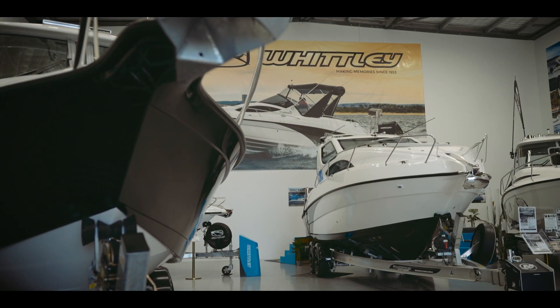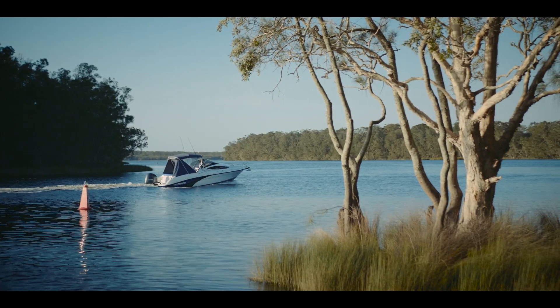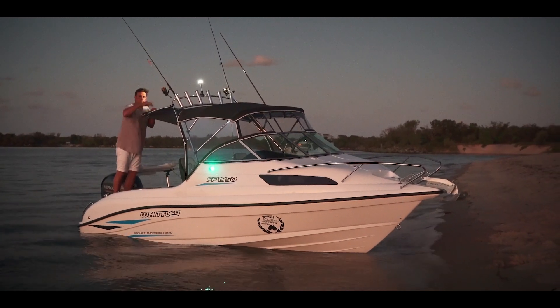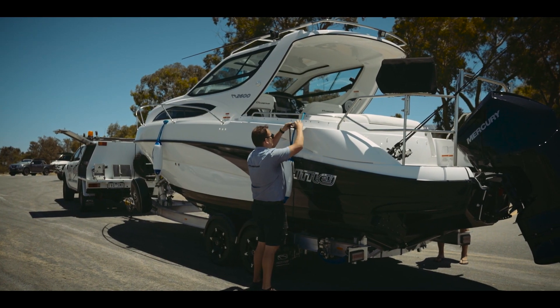There's a model for everyone in the Whitley range. We have some really cool news coming with the brand new bow rider model as well, so we'll really be able to help everyone out — whether it be a cabin boat, a cruising boat, a fishing boat, or just a family day out. The bow rider is completely legally trailable across the entire range, and one misconception is that you miss out — but you don't.